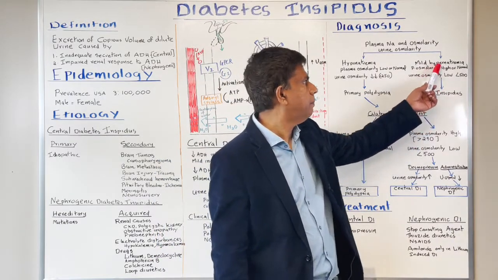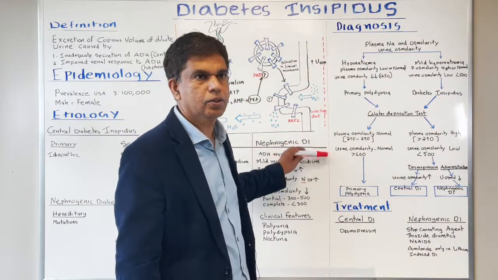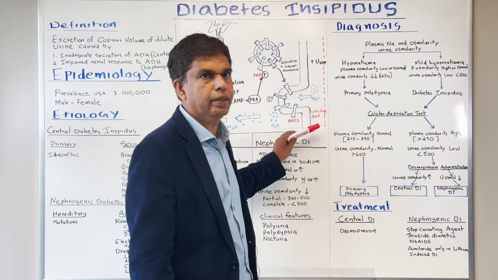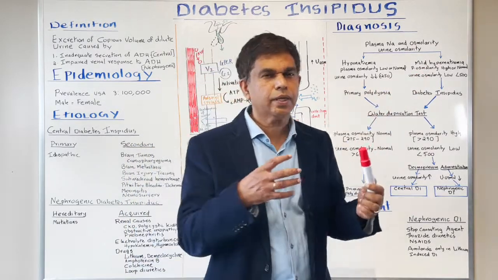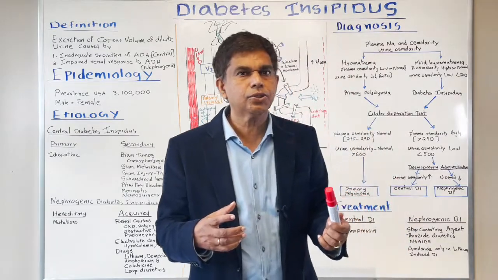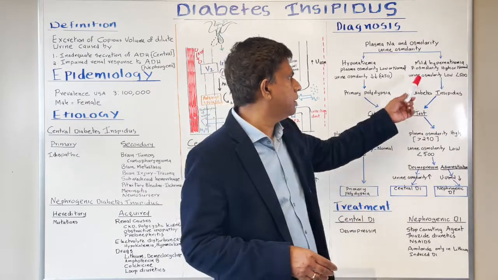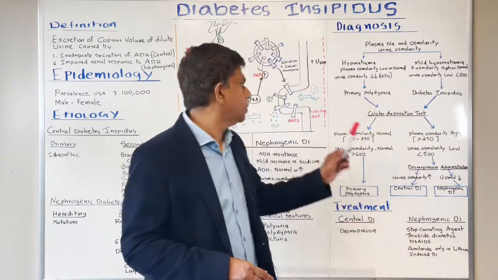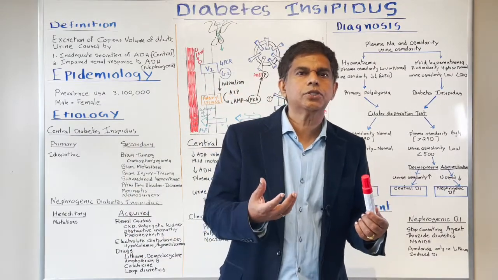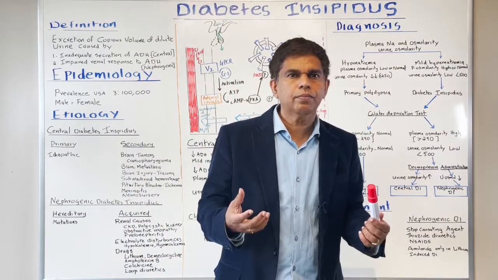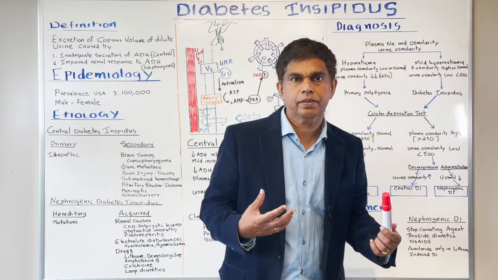What happens? Mild hypernatremia, right? Because what happened? Our urine is getting lost over here. A lot of urine, the patient is peeing out. So the plasma, you can have hypernatremia because it's kind of concentrated. It's only mild because of what? Thirst mechanism kicks in. Remember that, okay? Now next look at the plasma osmolarity, the same thing. You're losing all this water right here. Plasma gets concentrated, plasma osmolarity should go up. But sometimes it remains normal because if the thirst mechanism kicks in and we start drinking a lot of water, okay?